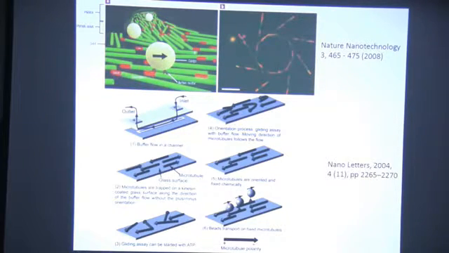The problem here, of course, is that you need to orient microtubules. You need to control their polarity. You need to connect point A to point B and not point B to point A. You want to know that it goes from here to there, not from there to here. And so a lot of these proposals have efficiency issues where 90% will be oriented correctly and some will not, and that's a problem.